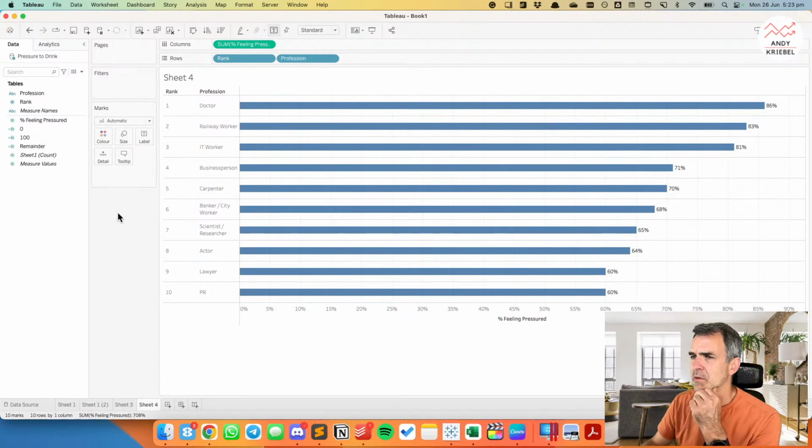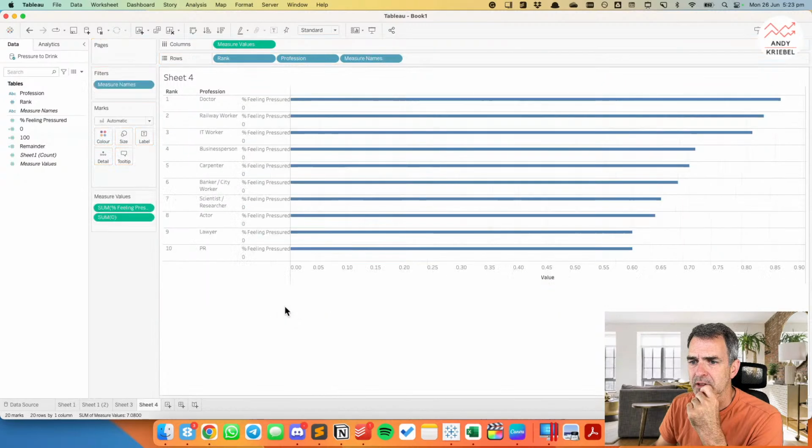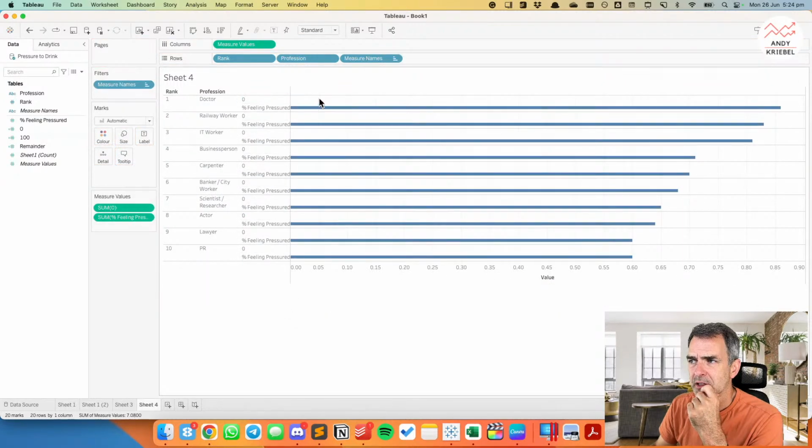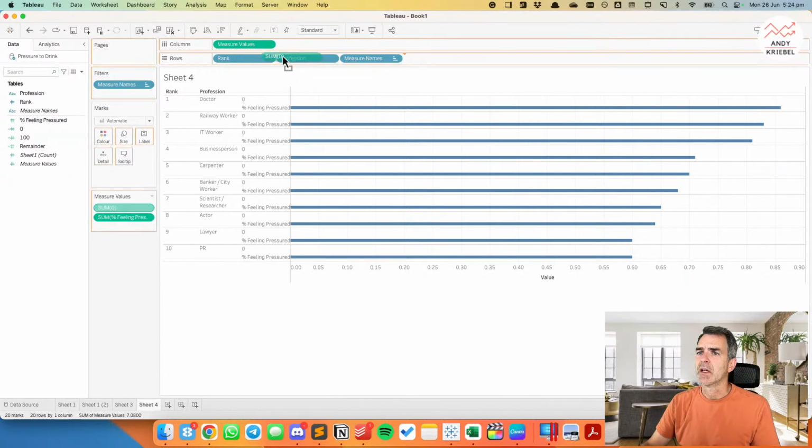Now, what you could do then, actually, let me turn the labels off. What I could do is put maybe 0 on here as well, and let's rearrange these.